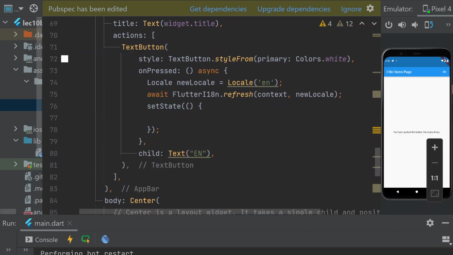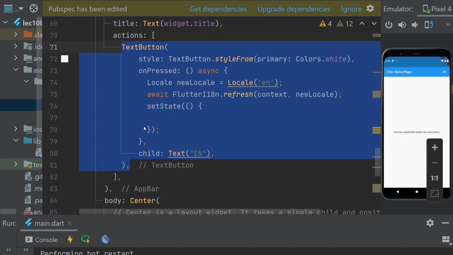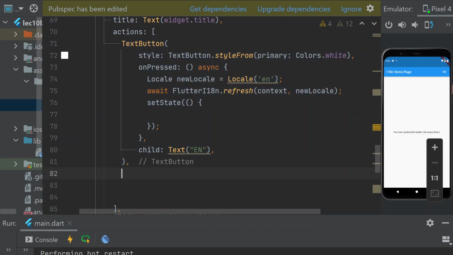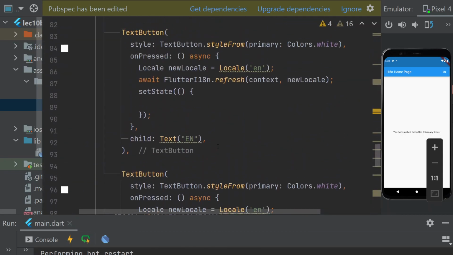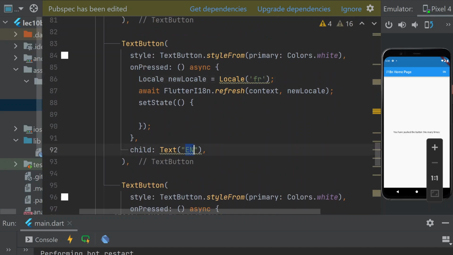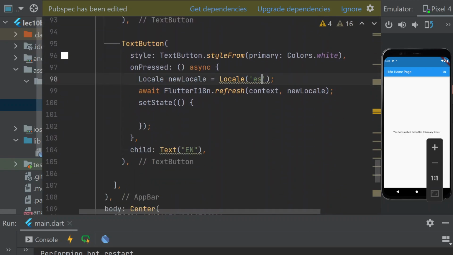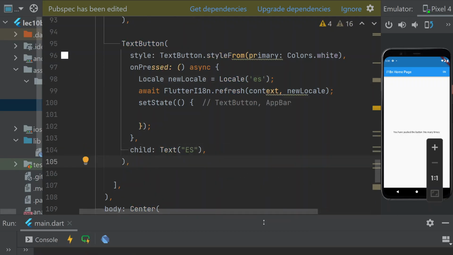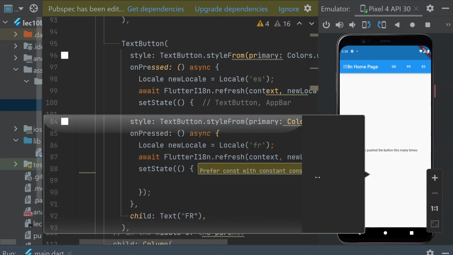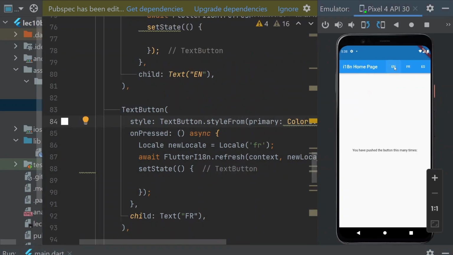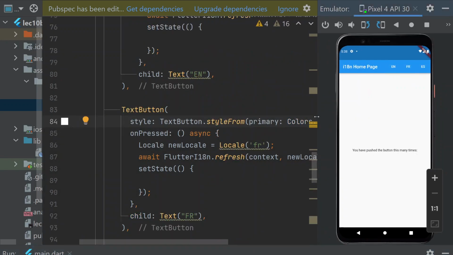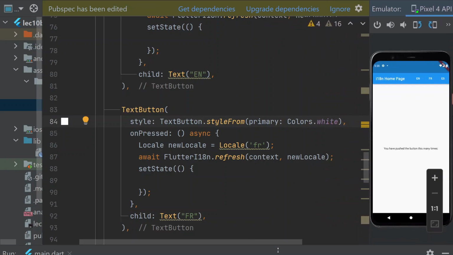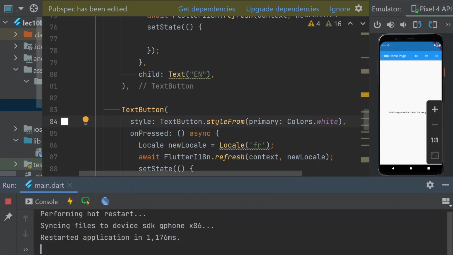Let's do the other two. They are the exact same thing, so I'm just going to copy a text button, select the whole text button, copy it once, copy it twice. The only difference is this one's going to be FR, FR, ES, ES. That's it. Make sure that works. And look at that. Try to zoom this in again. Whoa. en, fr, es. I can click on them, and they should change the locale. Right now, it doesn't show up as anything because I haven't actually said what will translate yet, but I got my buttons ready to go. Okay. So, buttons are ready.